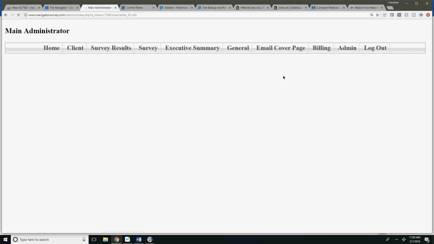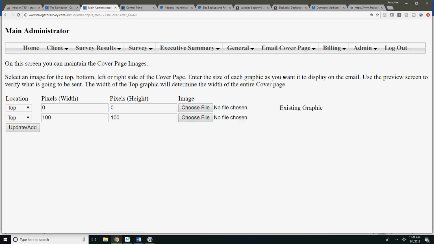And then on the cover page, we have images. Now, these are the images. Why is this not populating?